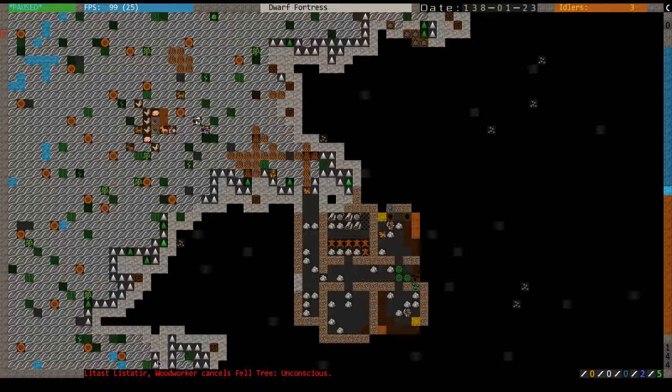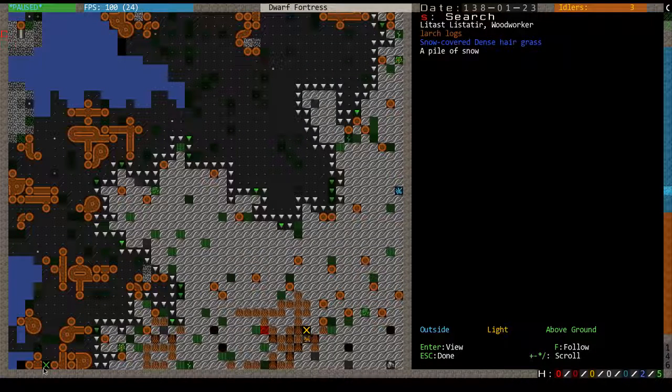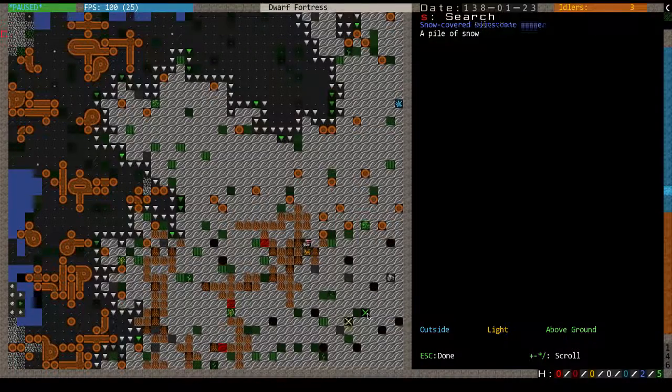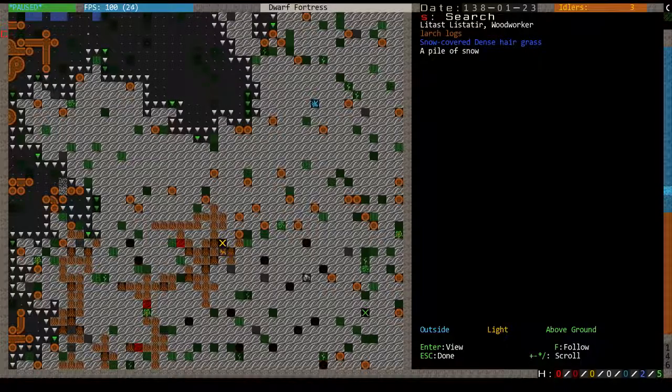We just had an accident happen. You can see here, woodworker cancels tree, that he is unconscious. So what we can do is hit the A button, and that'll bring up our announcements. Anything in red is urgent, and we can zoom. If we highlight that using our up and down keys, then we can hit the Z key and zoom to that location. All right, so our cursor's there. I'm going to move it off of him, and you can see that he is flashing with a white X. That means there's an issue with him. So we're going to highlight him and hit enter.